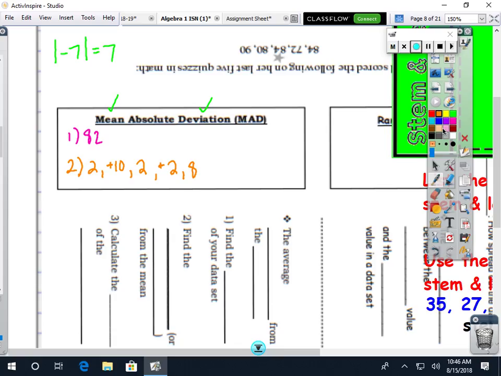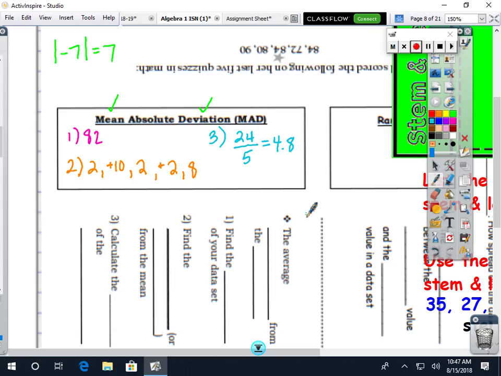Okay, now step 3 is we are going to do the mean of the deviation list, which means average this list now. So what do I need to do that? How do I take the average of my deviations? Add them all together and divide by how many there are, which is 5. Okay, so when you add them all up, you get 24. And then when you divide that by 5, you get 4.8. So that is the mean absolute deviation of this data. Okay, 4.8 is the average distance from the mean.